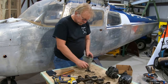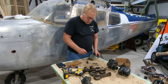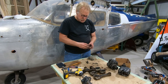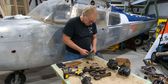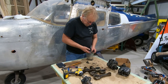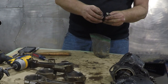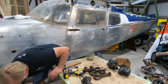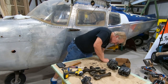We've got locking tabs for these. On some older engines, these bolts were safety wired on and all that. And these have since been replaced with locking tabs. So I'm pretty sure that's the deal. Anyway, this hardware will all be replaced. That's special hardware. These two parts will go out for dye penetrant and inspection and all that. So that goes to the machine shop. Boom. Okay, this goes in that bin.